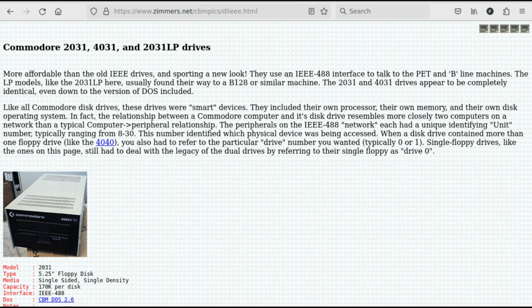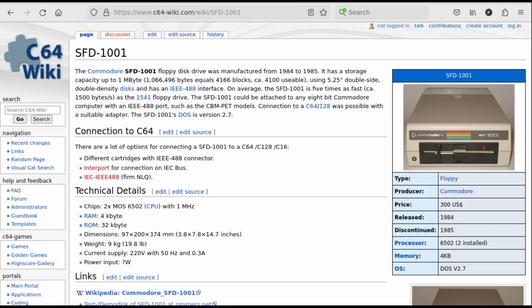Of course, small single-unit floppy drives with the IEEE-488 interface do exist. However, they are quite rare nowadays, and prices of everything with a Commodore logo have reached ridiculous amounts, at least in Europe. The SFD-1001 was also a very good option with its quad density 100 tracks per inch mechanism, but it's even more expensive than the 2031 when it appears for sale.